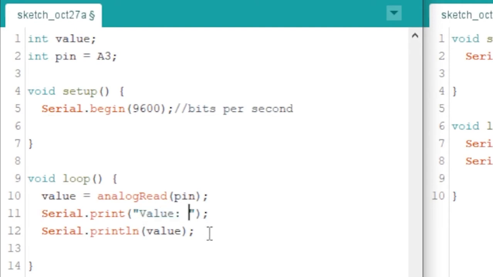After that, I want to print the actual value that the variable is storing. Then you see we have a println. This means it's going to print the value, colon, space, and then the value in the same row, and then move on to the next row. Then the function goes back up and runs again.